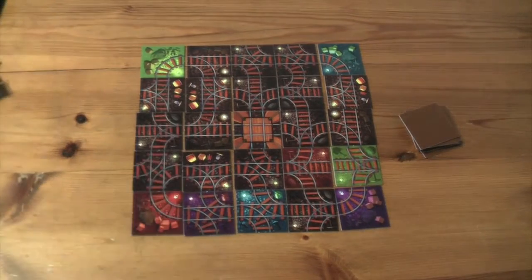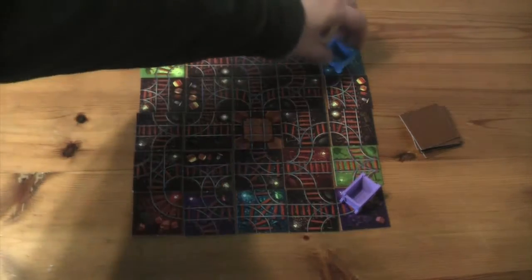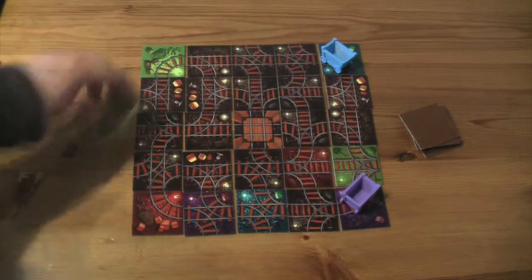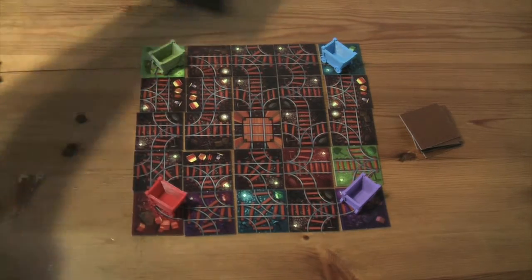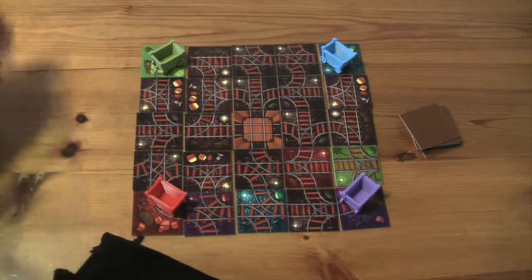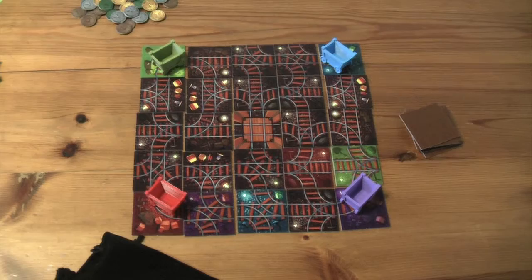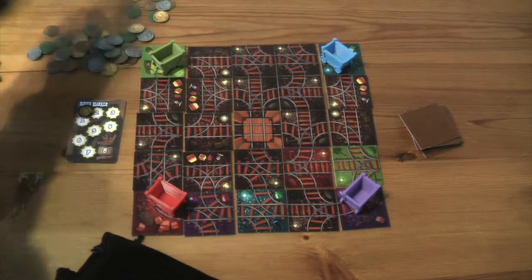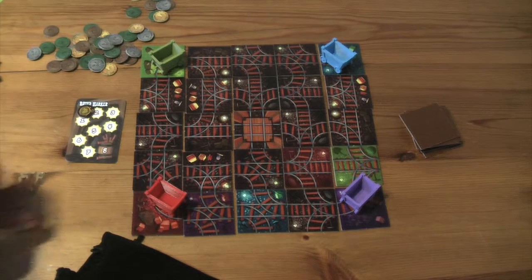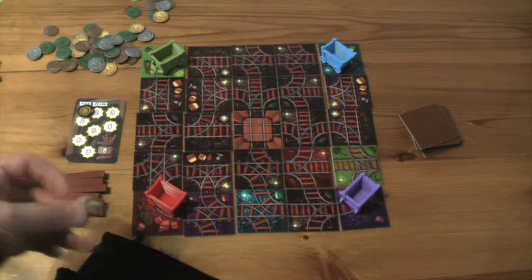So here we have our constructed mine. You'll take each player's cart and place them on their starting tile. You will place the bag of ore nearby. You will also place the money tokens nearby, the round counter where everyone can see it. You will place the supply of wooden beams and scraps the dog nearby and give the first player marker.